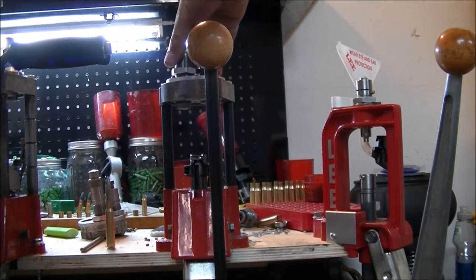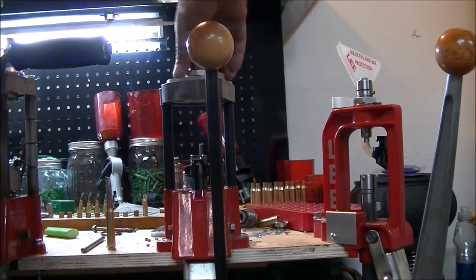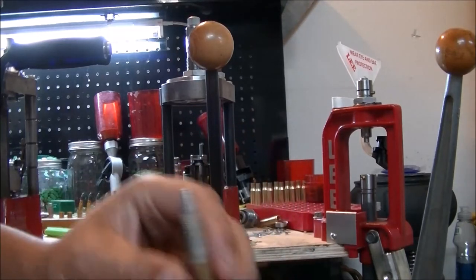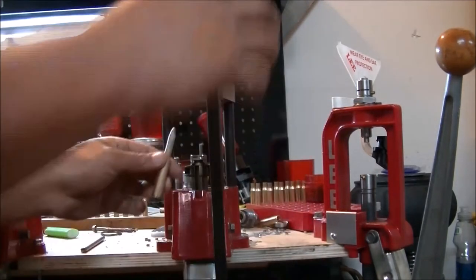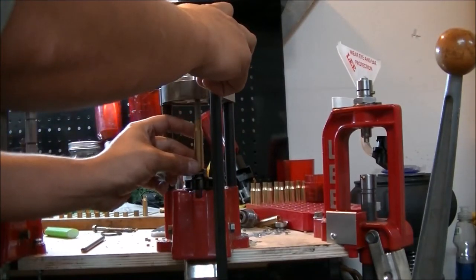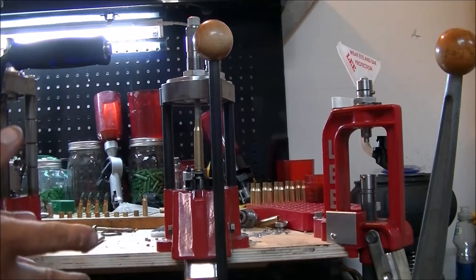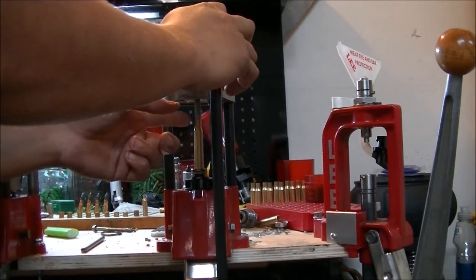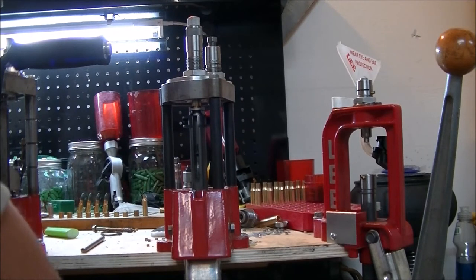All right, bullet seating time. Let me change out my turret head, put my 30-06 turret head on. I use this a lot, this is one of my favorite presses. I got my bullet and it's as straight as possible. That's why I like it, I love about that expander plug, pretty straight. I got my bullet seating depth set and the only thing about this stage is you want to go slow and you want to take your time. You spent all this time and effort making these paper patch bullets, it will suck to destroy it here. So I got a slight bevel on my case and I'm just going to go ahead and seat the bullet.